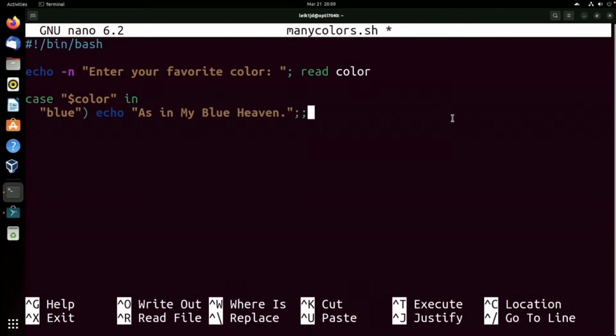And we're going to end that with a double semicolon. Yellow. Echo as in the yellow sunset. Red, oops.